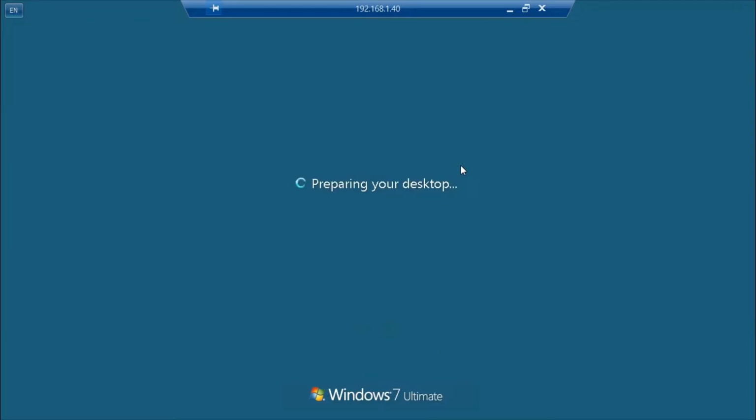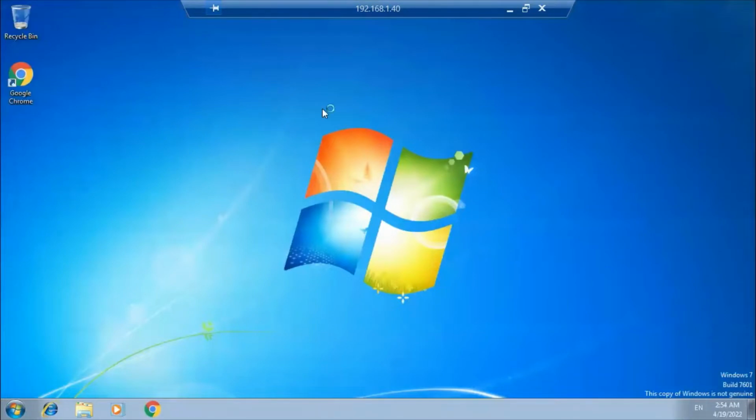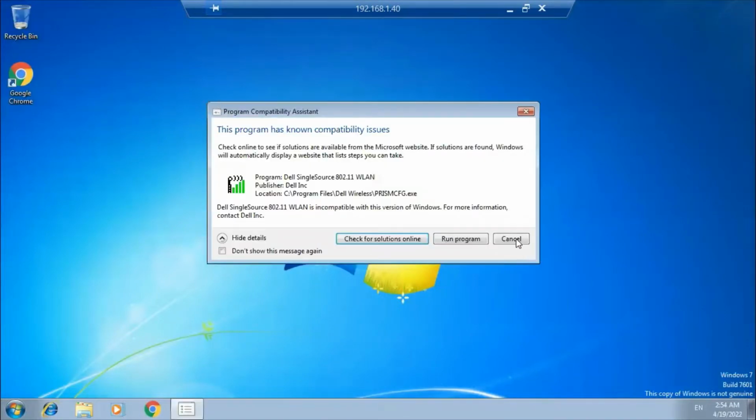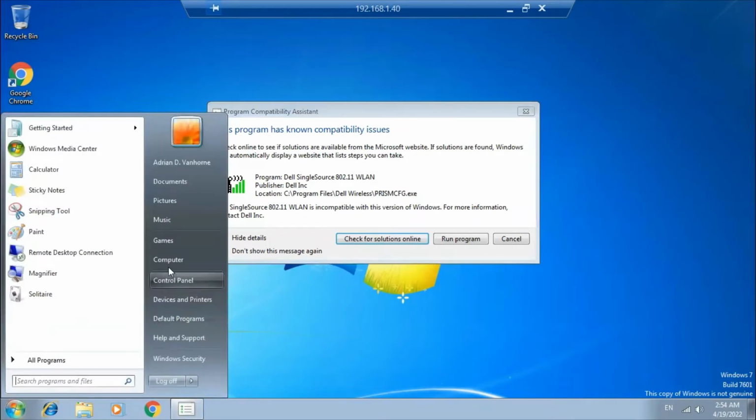It's taking a little while to prepare the desktop. There it is. We have successfully logged into the domain using the username that we created earlier.